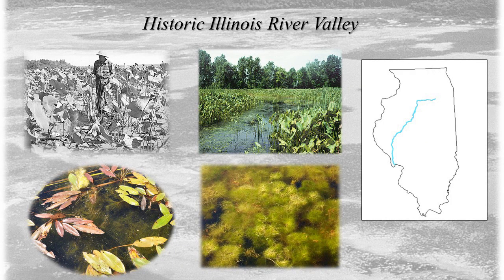I'm going to start off with a bit of history about the Illinois River Valley. Historically, the IRV provided extensive and valuable habitat to migratory waterbirds and other wetland-dependent wildlife. The IRV had many backwater lakes and tributaries which were rich in aquatic vegetation. These vegetation communities often included dense patches of aquatic plants such as pond weeds, American lotus, many different species of annual and perennial grasses, and even water celery.